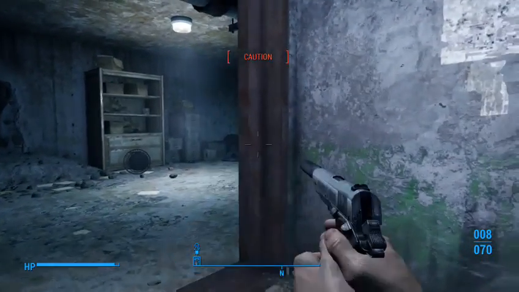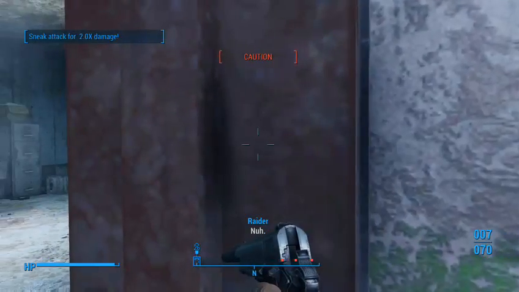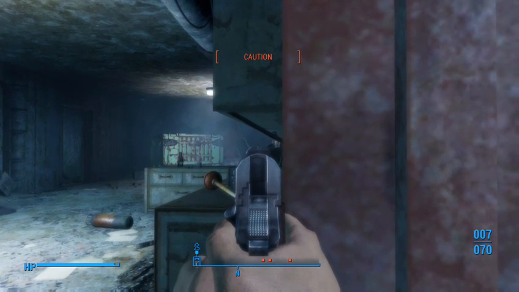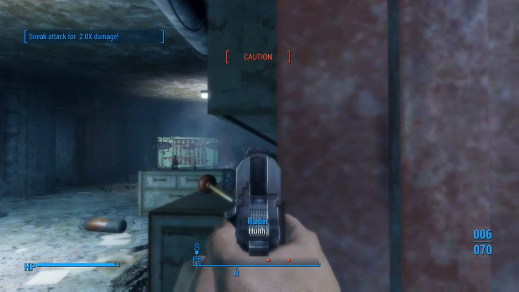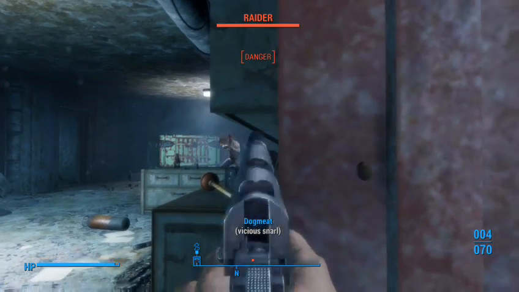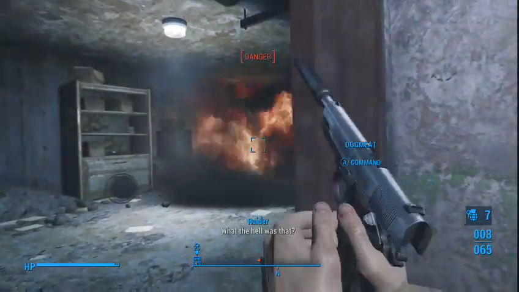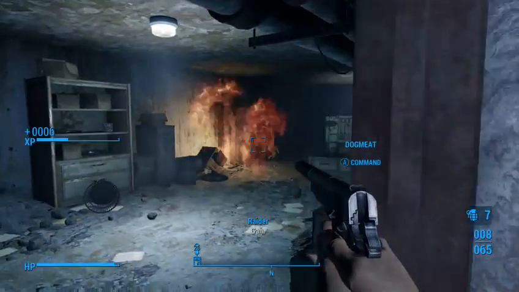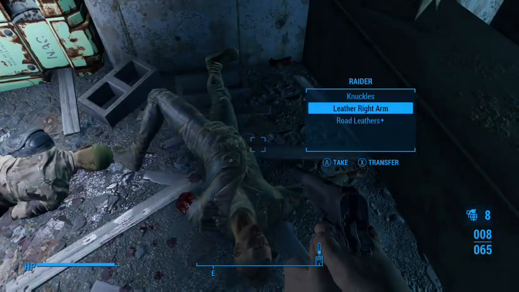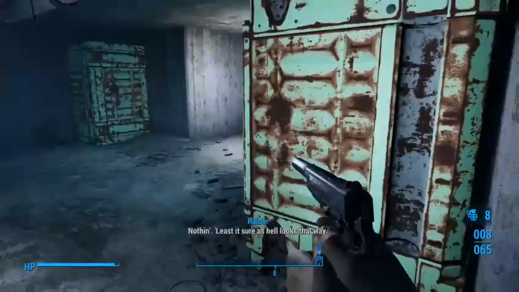Alright. Should be 2 or 3 over here. Motherfucker. Alright, we got 3 more in this room. Motherfucker. I'm just gonna sit here and camp it because they're gonna keep coming. Ooh, you took 2 shots. Oh, I burned dog meat. Take that. Nothing. Oh. Looks that way.